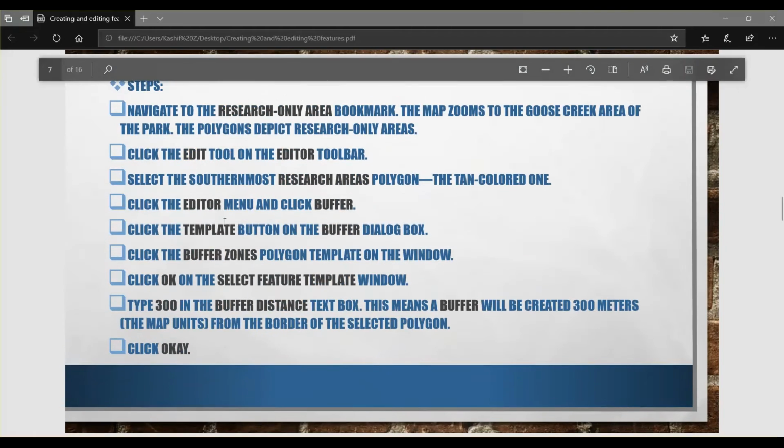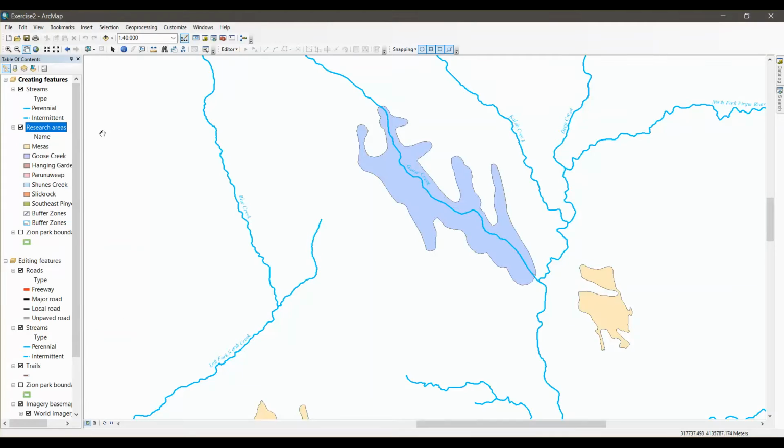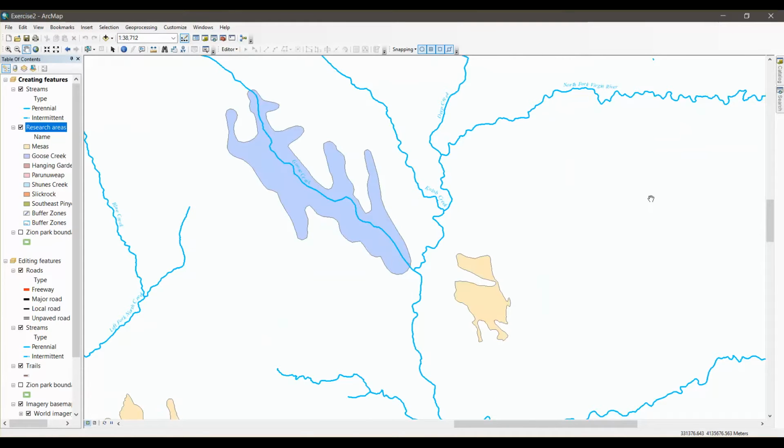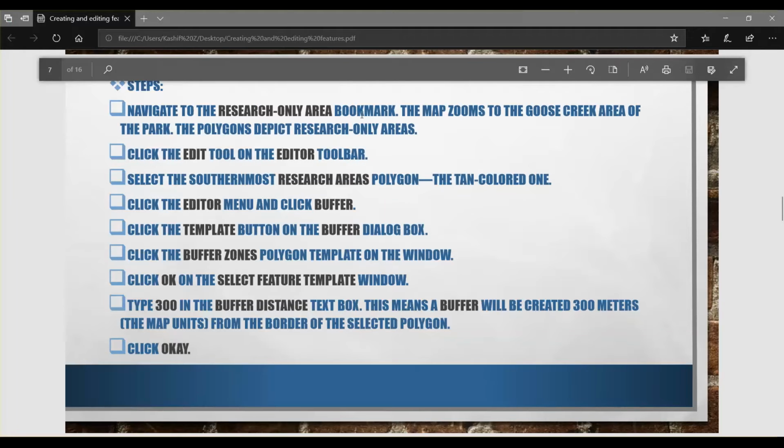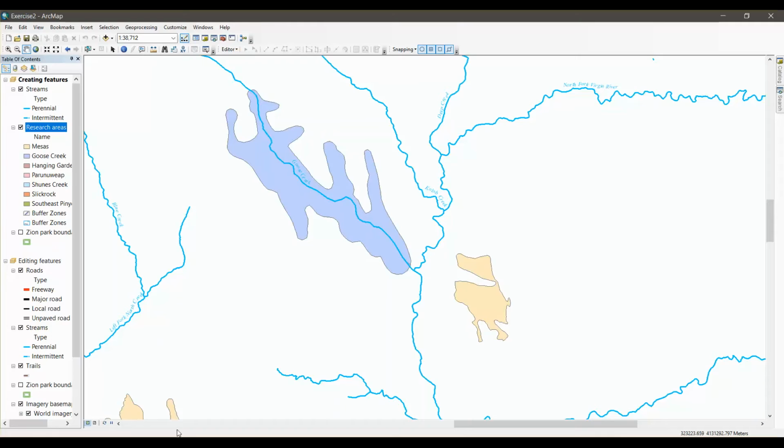The steps are navigate to research only areas. Bookmarks, research only areas. Here it says the map zooms to the Goose Creek area of the park. The polygon depicts research only areas. Click edit to start on the editor toolbar.